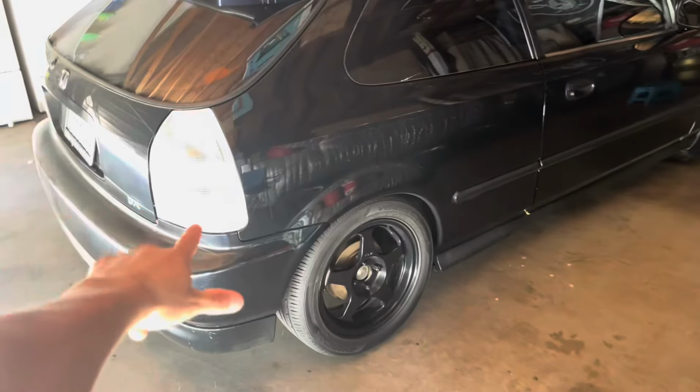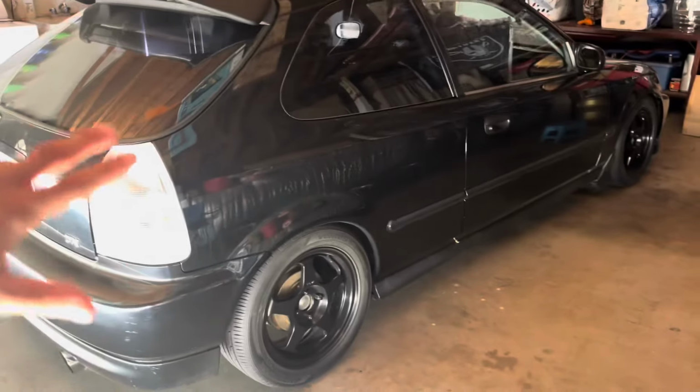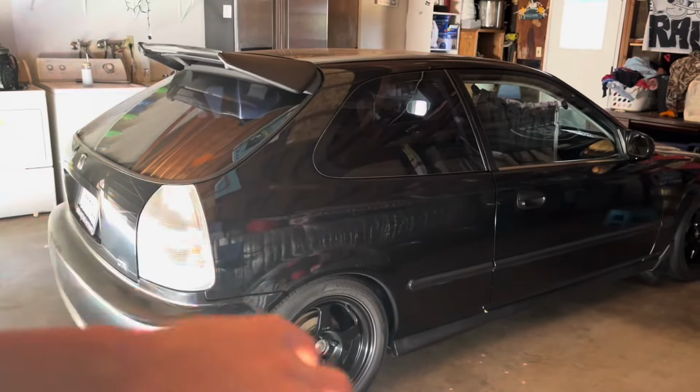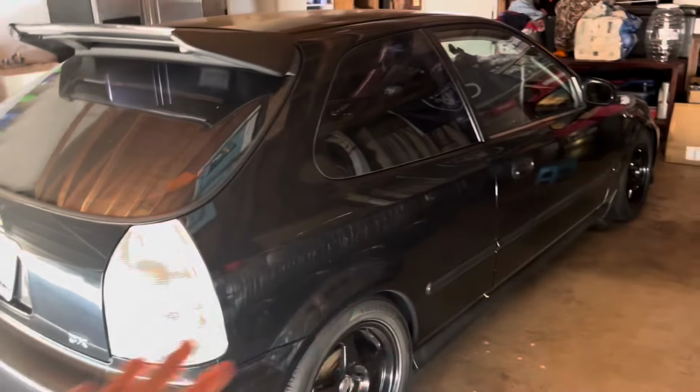Yes, sir, man. Clear taillights are finally on, bro. These look clean as fuck. This Kanjo look, this Japan retro 90s look. If you know, you know. I can dig this, honestly, even like this.